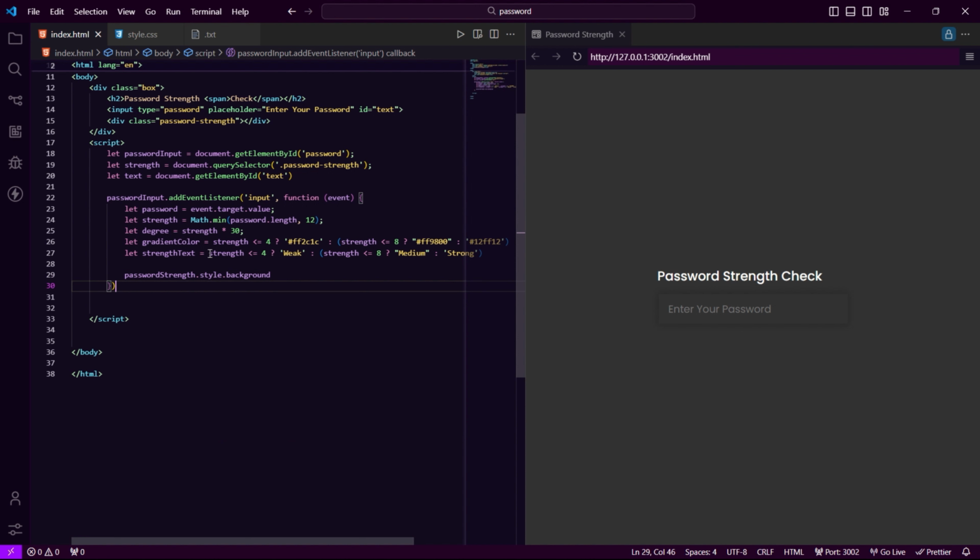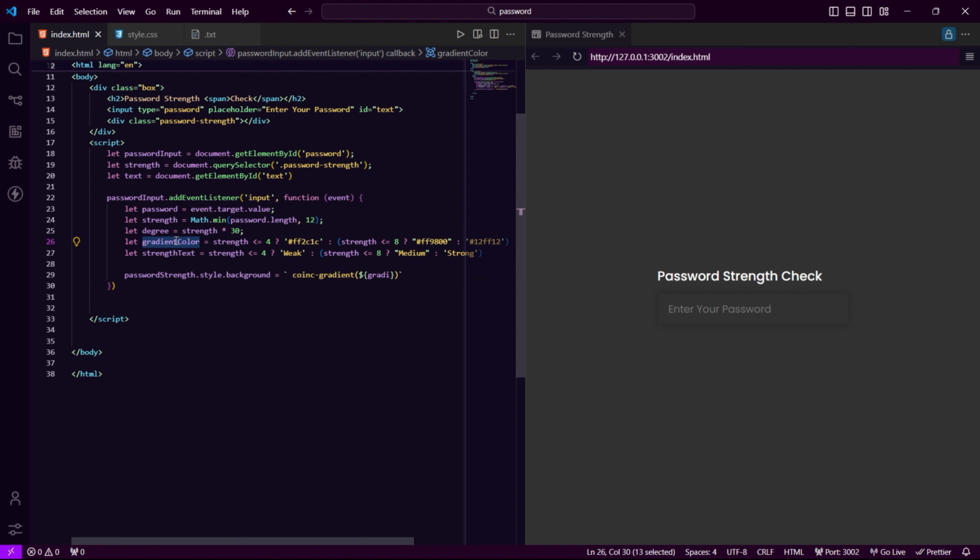Okay, I'll write here password strength dot style dot background equals to, take two backticks and write here conic gradient of dollar gradient color.